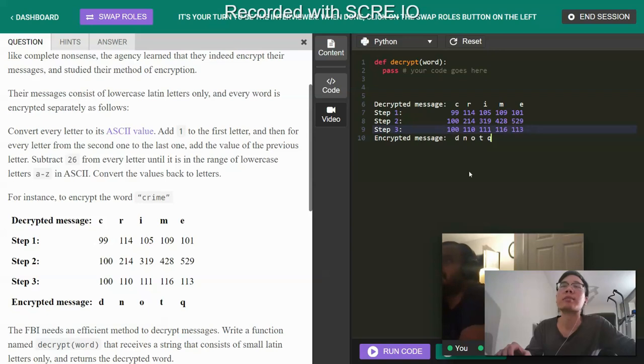The number that we are at in step two, we bring it back to the ASCII code for the normal alphabet.